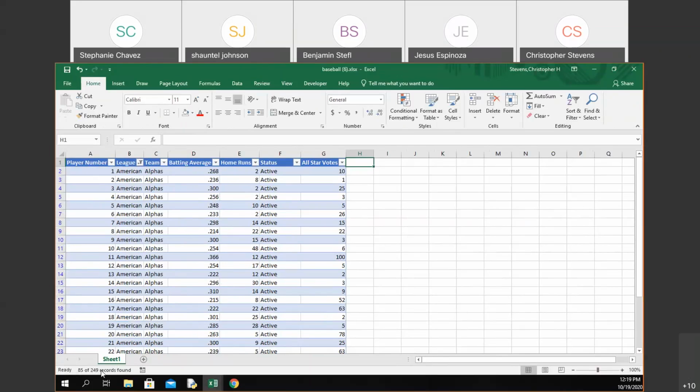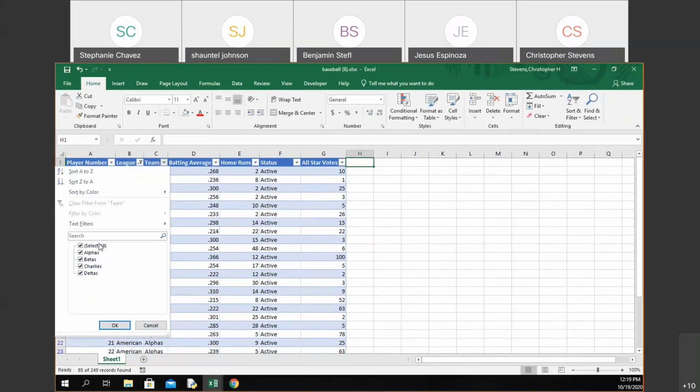Notice down here in the status bar, it tells me that out of the 249 records, only 85 are coming from the American League. There's a couple other things I could do with that as well. Maybe I could filter this to only look at the Alphas.